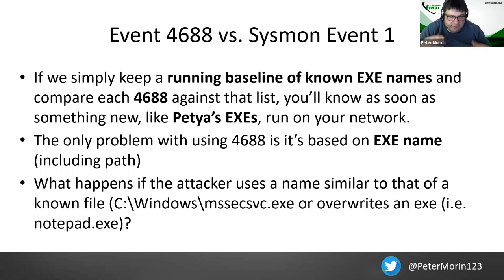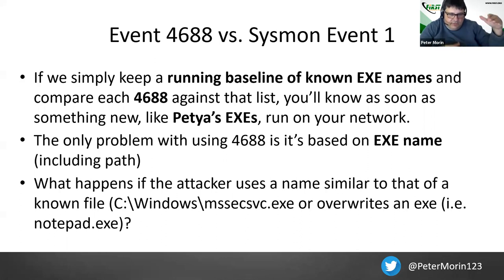Now, this is a hypothetical example because that would create a lot of data, at least on our servers. If we had a baseline of those EXE names and loaded them into our SIEM, for example Splunk, you have a list of all the EXEs that will run on your server. You take the time, figure all that out, and create a list. Then you're monitoring your 4688 event logs, and every time a new EXE name pops up that doesn't match your list, your SIEM will kick out an alert or show you something in a dashboard or what have you.